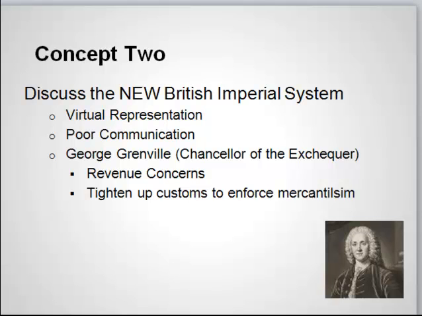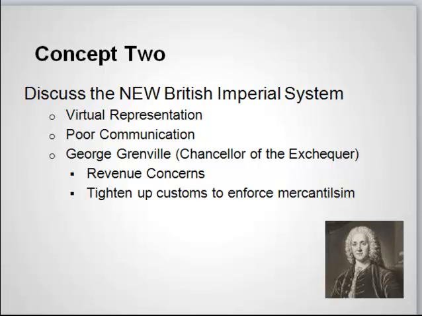The British imperial system lacked effective channels of communication. Information about American attitudes came from royal officials in the colonies and others with special interests to protect or advance, or from colonial agents and merchants in London, whose information was often out of date. Serene in their ignorance, most English leaders insisted that the colonies were uncouth and generally inferior beings, right? So this attitude of superiority is going to infringe on this relationship when they're trying to implement their authority.